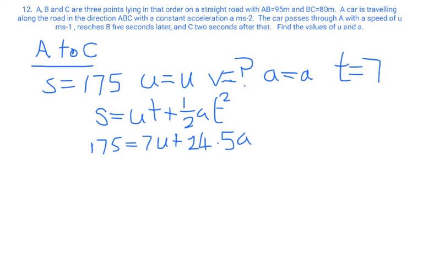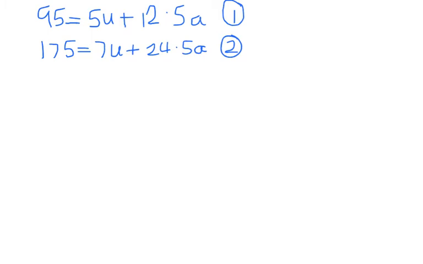So we're going to use some GCSE maths now to rearrange the two equations and substitute in. Those are two equations, so what I'm going to do, there's loads of ways you can do this, but I'm going to rearrange equation one, this one, so that I've got U equals, and then substitute what U is in here into equation two. So rearrange in equation one, I get U equals 19 minus 2.5A. So what I'm going to do now is I'm going to substitute this value for U here, this straight into here, and then solve to get A.